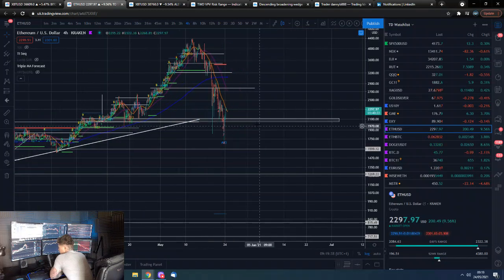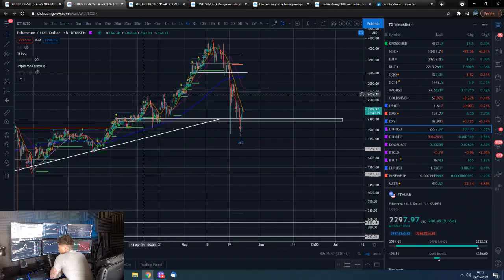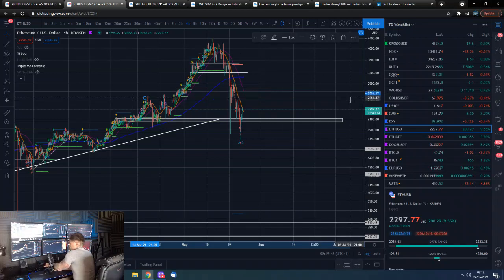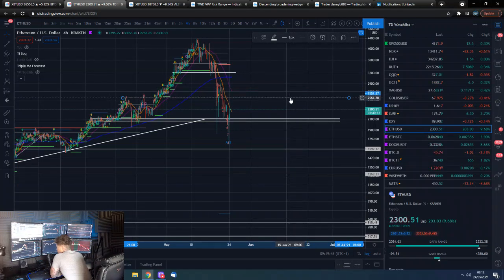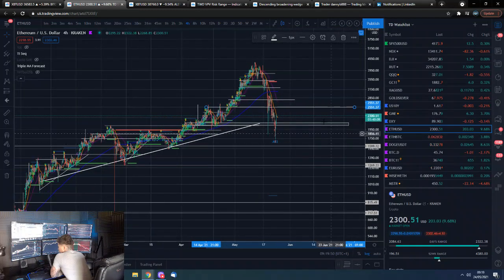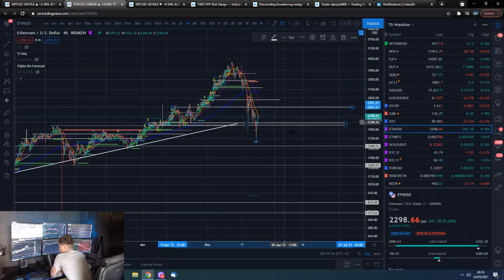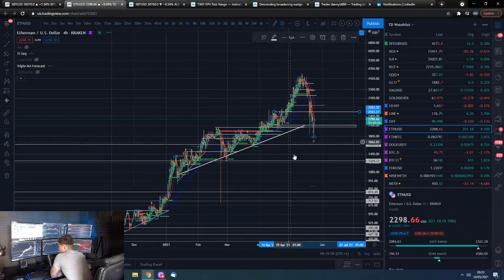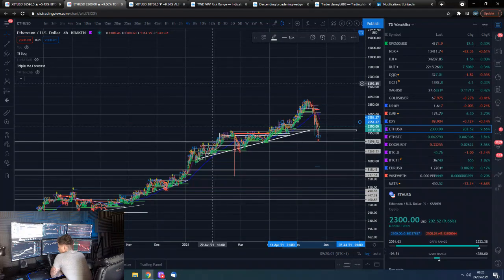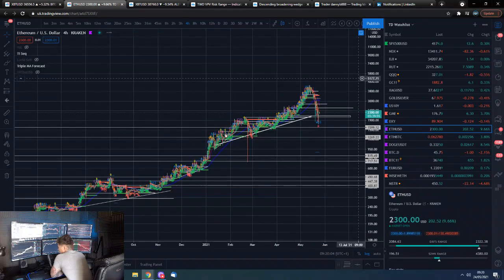We're now back above this major horizontal. And then realistically, if we extend potentially this one along, back above here, well, actually 2,500, nice roundish number, over 2,500, then yeah, we could be looking at onwards and upwards. But obviously we've got to hold this one and get above 2,500, and Ethereum will be looking good again. And then you can see as savage as this pullback has been, we're still just going up, look. Still just going up nicely since basically last year. It's just a healthy pullback, bro.